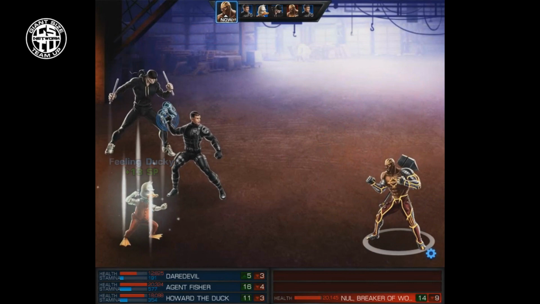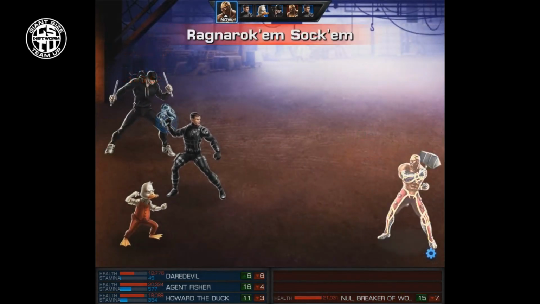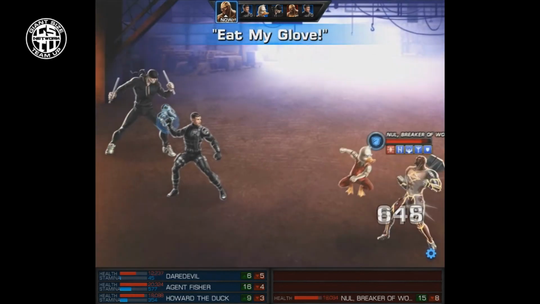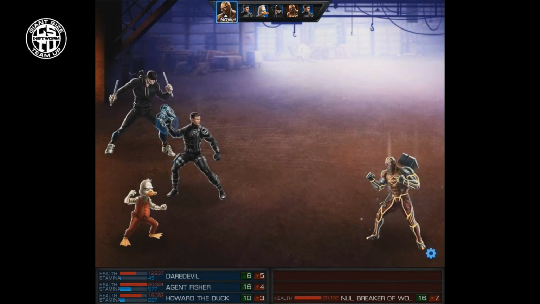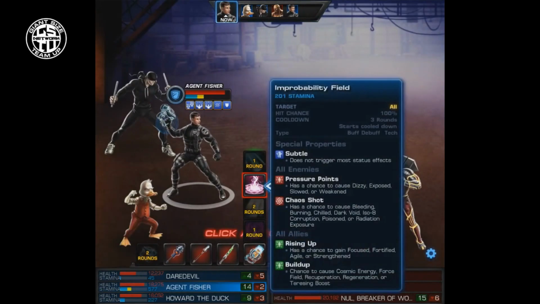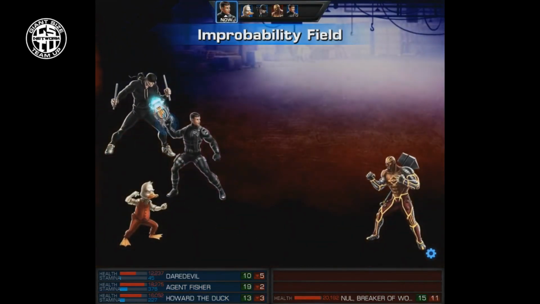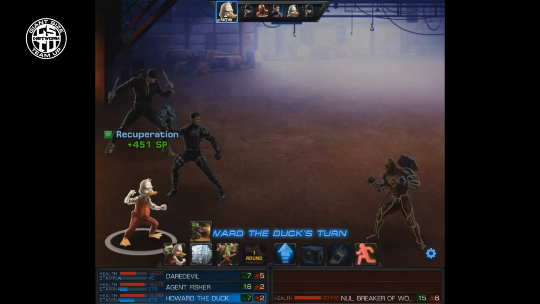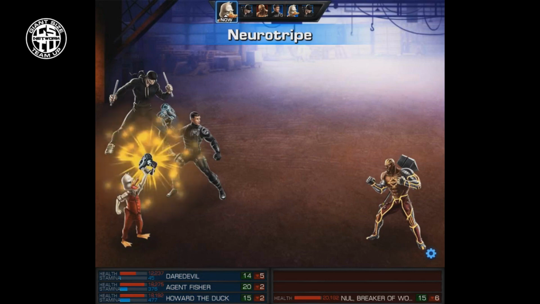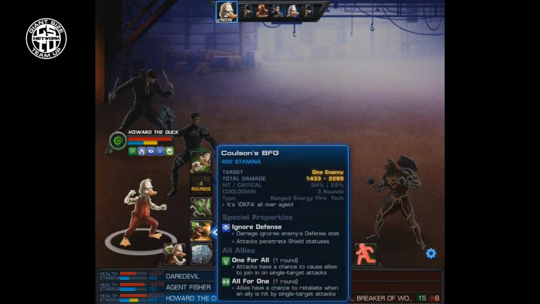Now that Kurth's gone, we have an annoying Null, but we have all 3 of our teammates, and we should be able to win this pretty handily. The Elite EISO, as always, is going to be a problem for Howard, especially since you'll just randomly hit him with Eat My Glove. But if you do have some dots, such as the Improbability Field, it may go a long way. However, the Worthy, we know, are immune to a few things. Still though, we once again have Neurotripe, and that should help out our entire team.